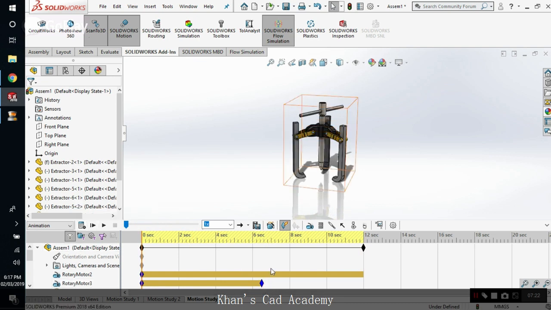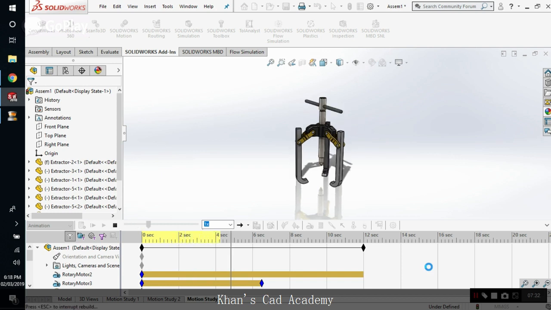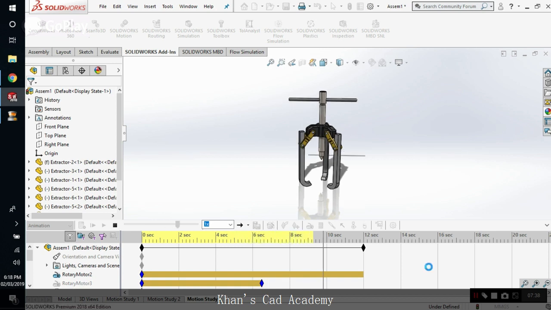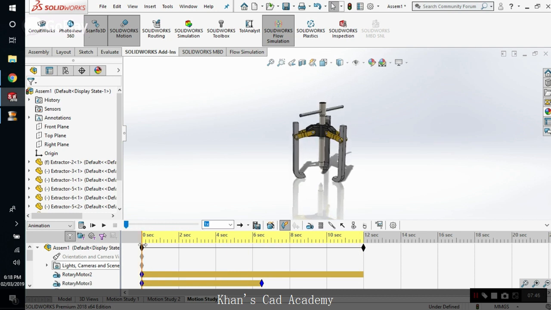So let's recalculate it, and at this point the second motor will stop. As you have seen, after this point, the motion has stopped. So this is how you simply animate an assembly.